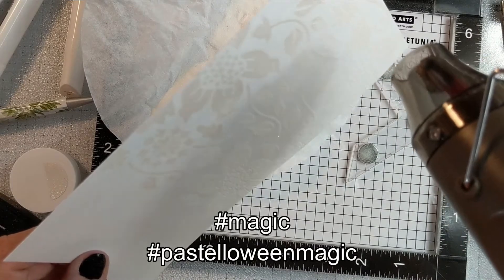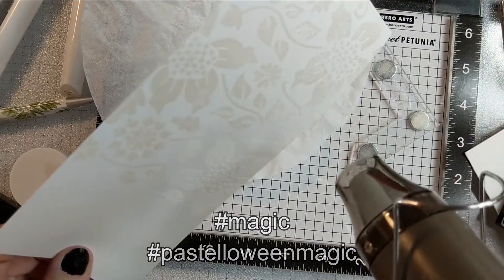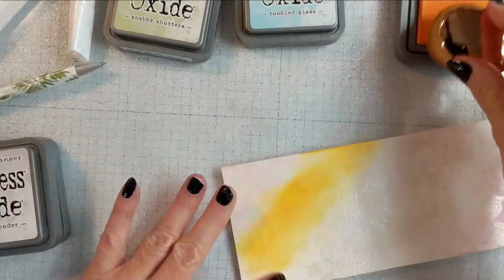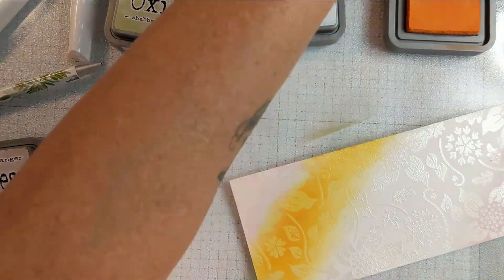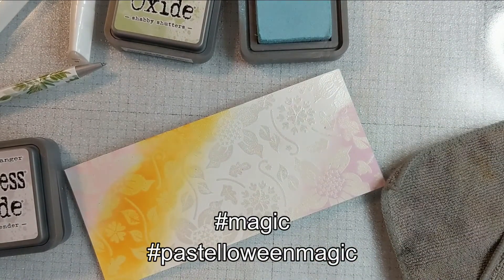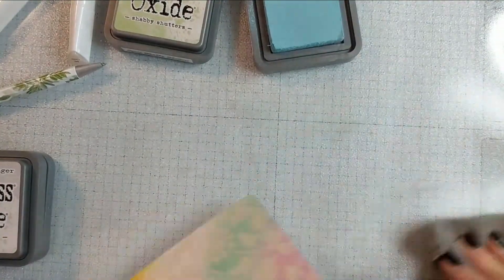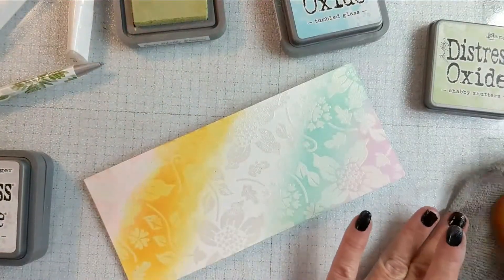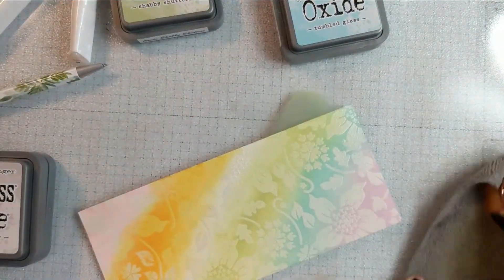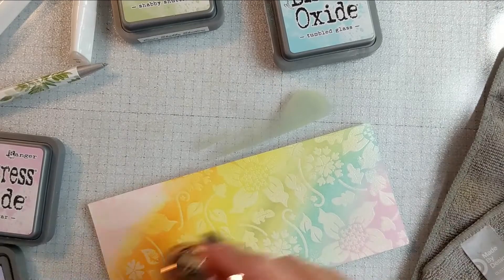What is this magic? Isn't it gorgeous? Let's call this the magical Pasteloween — there are other pieces of this video where I feel like it's just magic. Just putting color over that heat embossing feels like magic, it's so pretty and such a simple thing to do. There was no skill or technique whatsoever, just slapping on some ink and wiping up the mess so I don't bleed all the colors together. The blue is Tumbled Glass — not the Speckled Egg, which was a little too gray as I recall.